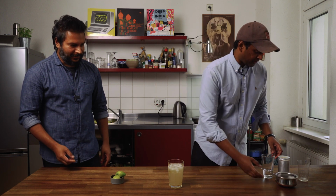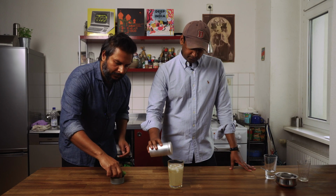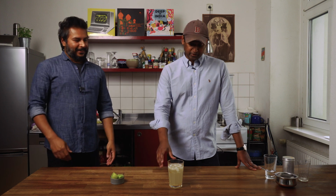Then we're going to top it off with a little bit of the chaat masala, a slight drizzle of the lime, and you can of course add a little bit of crushed or chopped mint to make it look nice. But we don't have mint, so this is the makeshift Indian cocktail, made out of ingredients from the fridge and the freezer. Luckily we usually have these things at home, so it's easy to find. I don't know if our people have vodka in their houses. Usually it's a freezer staple, right? You get your vegetables, you get your vodka. I had the vodka in my freezer, so I'm guilty as charged.